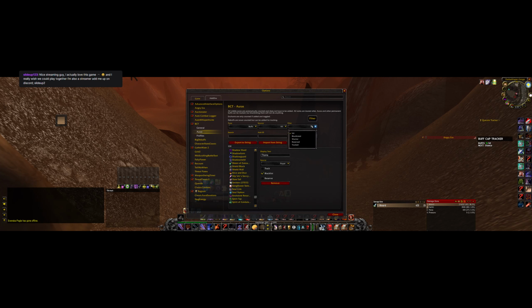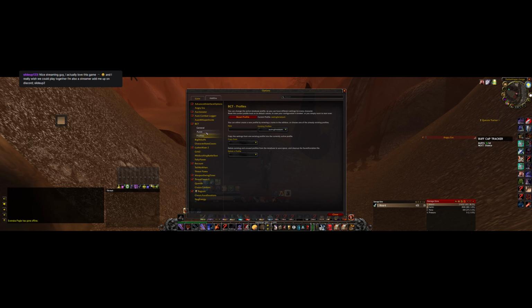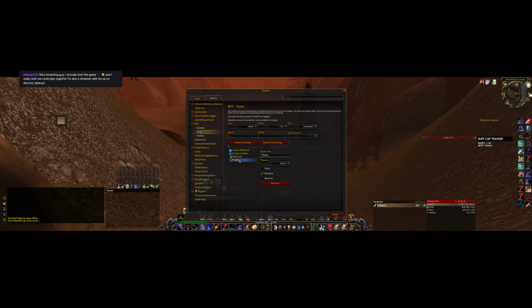So you can go to the filter, go to your blacklist. This will show you your current blacklist for your currently active profile, which is this testing one that we're doing. I only have these 4 things, and it says right here 4. I have 4 things blacklisted. And then if I decide later down the road, hey, I don't want to blacklist Thorns anymore. I'm in a 5-man. Let's say for whatever reason you don't have a 5-man profile set up, which I would suggest that you do. I suggest you have a 5-man small group profile, and then you have 2 or 3 raid profiles.